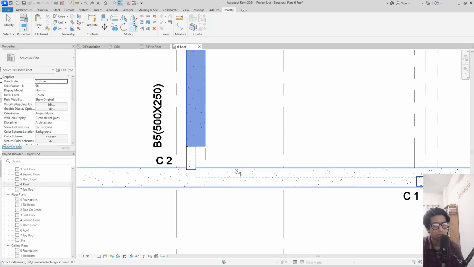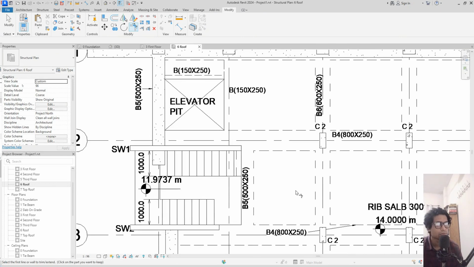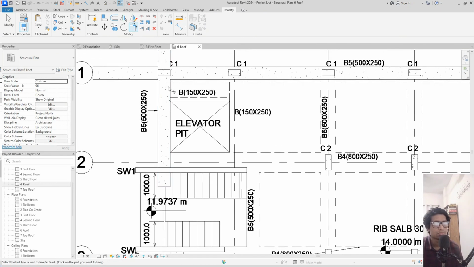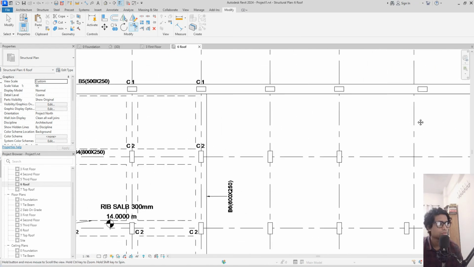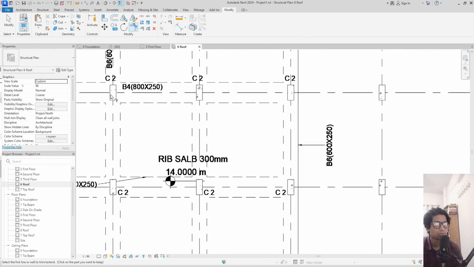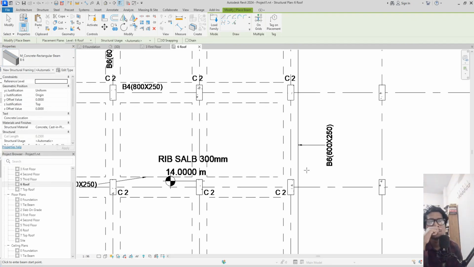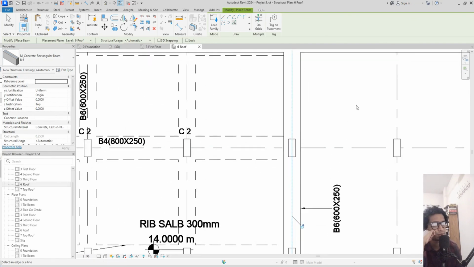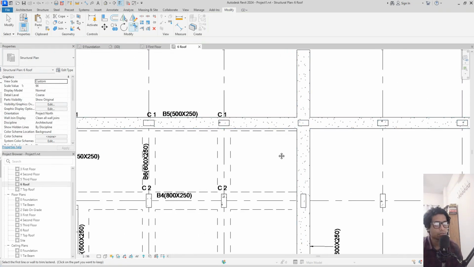Okay, TR. Here will be the B6, the pick line option. TR.